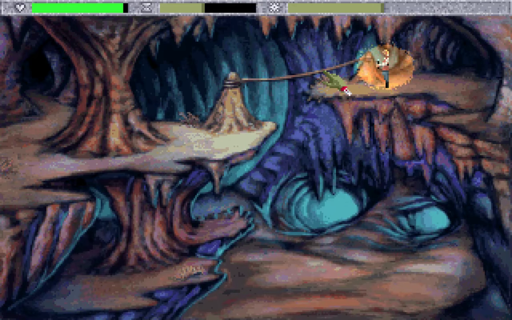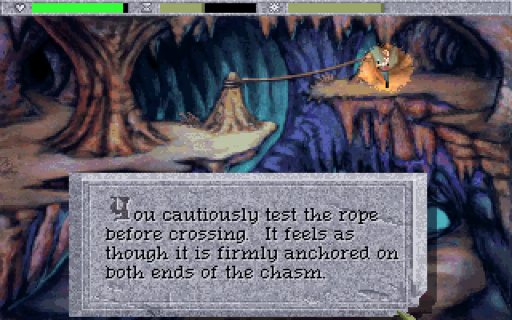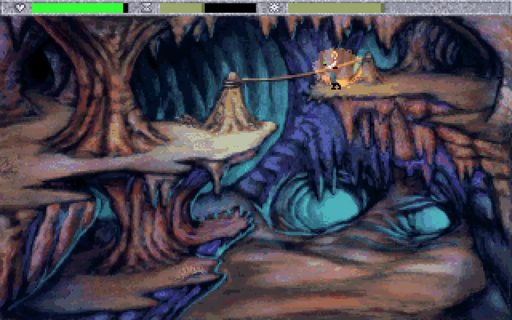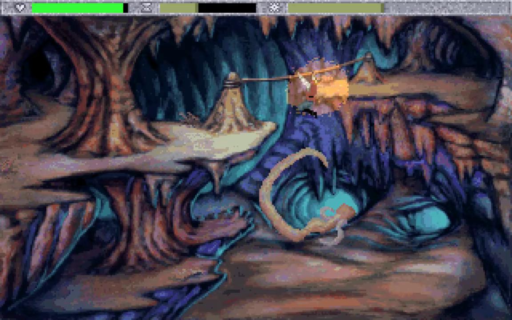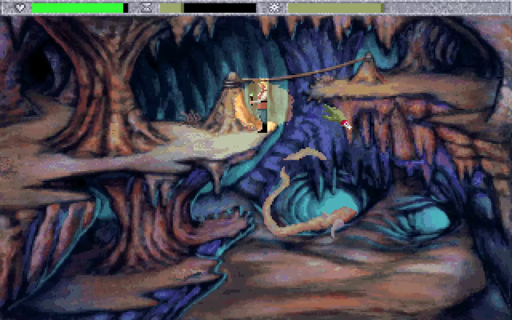All right, well, we did well on rope bridges before, right? Let's test the rope. Cautiously test the rope before crossing. It feels as though it's firmly anchored on both ends of the chasm. Cross hand over hand. Yay, points! You just barely made it across the pit. And the tentacle monster wasn't able to get us.